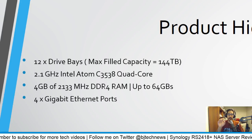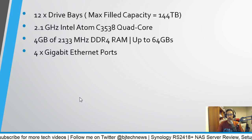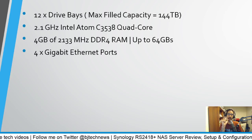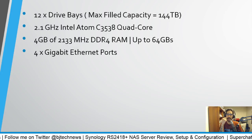Another highlight, it comes with 4 gigabit Ethernet ports. I'm thinking about taking gigabit Ethernet port 1 and 2, and I might do a team NIC on both of them, or I'll probably do incoming and outgoing traffic. I don't know. I haven't decided yet.